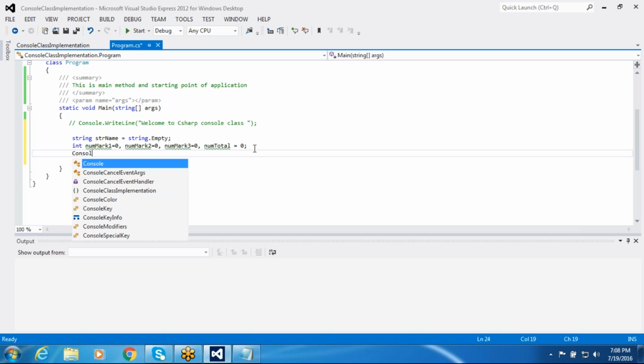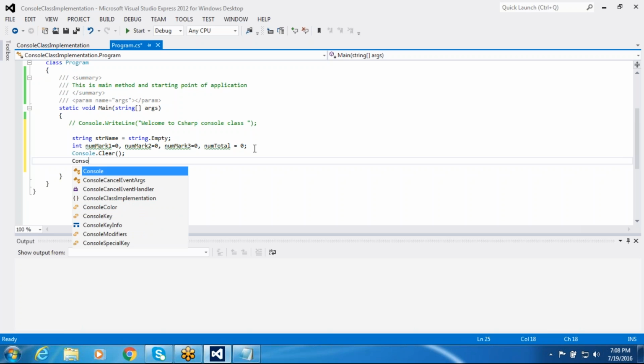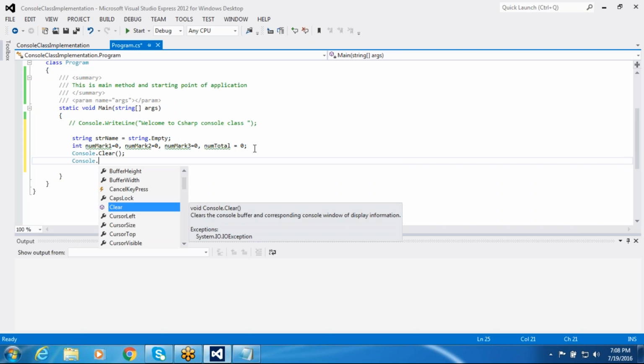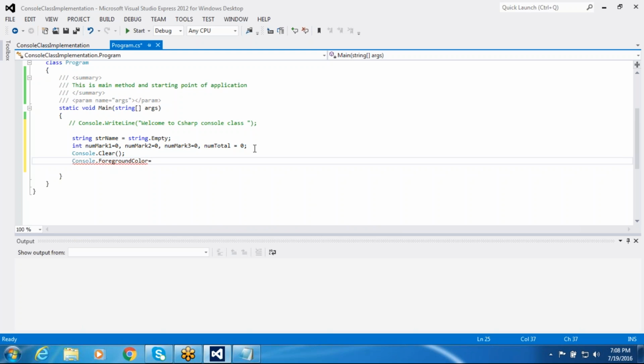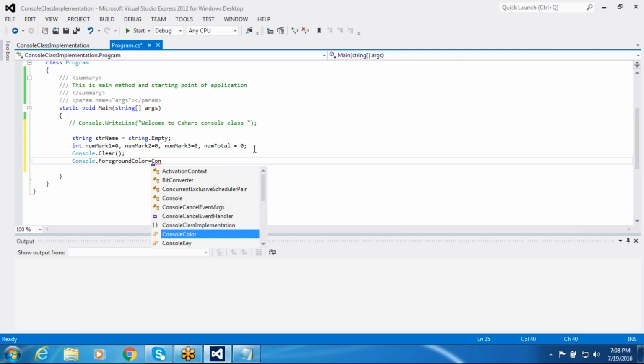Write console dot clear. Whatever you have on the screen, we are going to clear. Next thing is, I want to use a different font color. So console dot, here I can write console dot ForegroundColor equal to Console Color, which is also nothing but a predefined color enumeration.